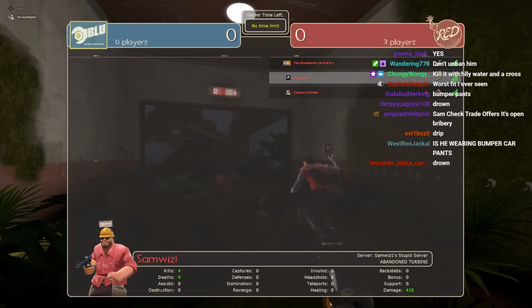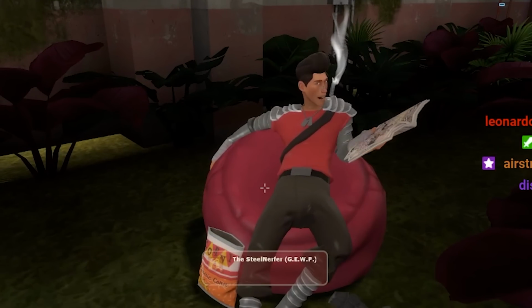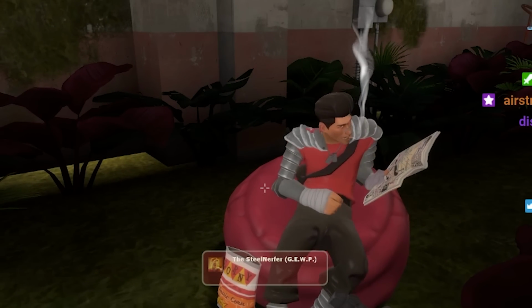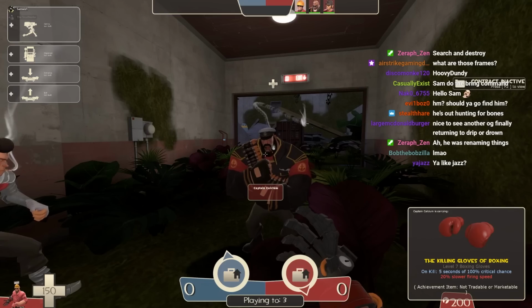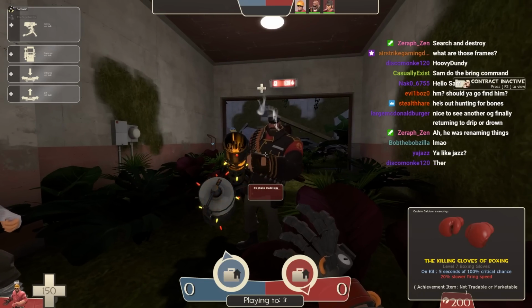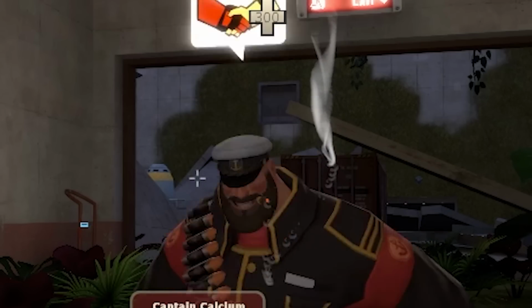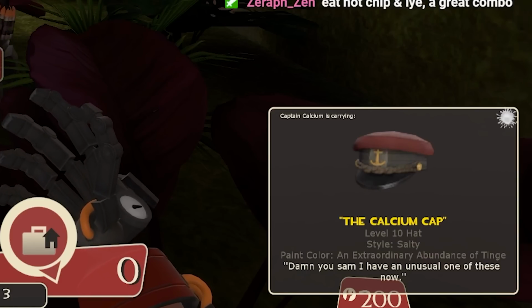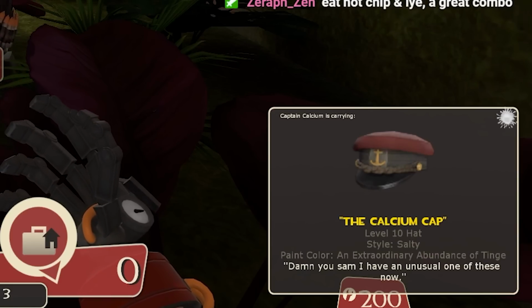Captain Calcium. Huh. Captain Calcium. You look at that. Double E chips. That's all you girls do these days. Eat hot chip and lie. Captain Calcium. Of course, without the unusual, credit where credit's due, he remembered that. If he showed up with his unusual hat, I probably would have banned him. No, he's still looking. Look at the description of the Calcium cat.